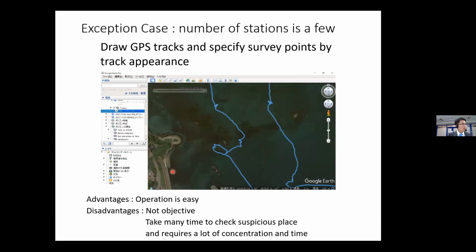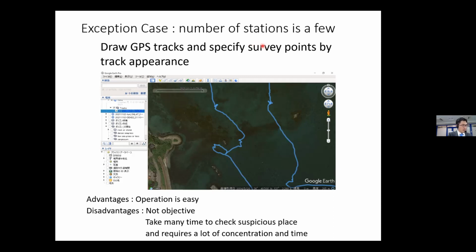Exception case: the number of stations is a few. This may be the method that many researchers seem to have done so far.